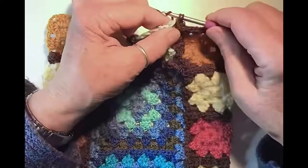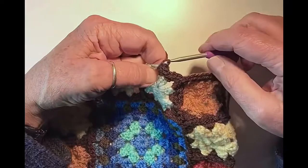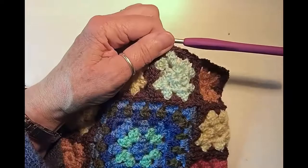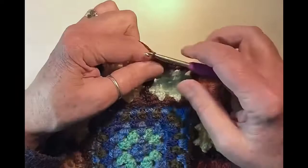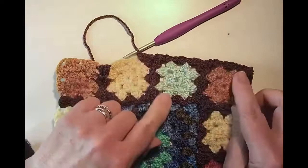I've got 3 to go in the middle. And we're at another of these corners. So 3 double crochets. And chain 1. I'm just going to grab my yarn there. Chain 1. And find that space in the middle and pull through a slip stitch, chain 1, and 3 double crochets in the next corner. That lets that corner breathe a little, I think. It can lie nice and flat, as you can see, and it's just carried the yarn across from one corner to the other. So you can see what's happening here.